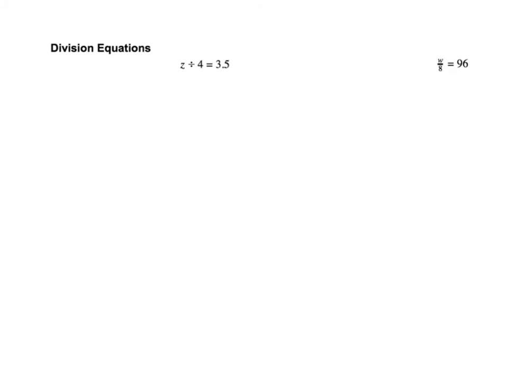Okay, so last step is division. We're going to use z divided by 4 being equivalent to 3.5. Now, I find it easier, personally, to write a division problem as a fraction. So I am going to write this as z over 4 equals 3.5. I find it easier to work with. You can choose to continue to work with the division problem as it was written up top, if you prefer. But z divided by 4, giving me 3.5, means some number, if I take that and I divide by 4, I'm going to get 3.5.